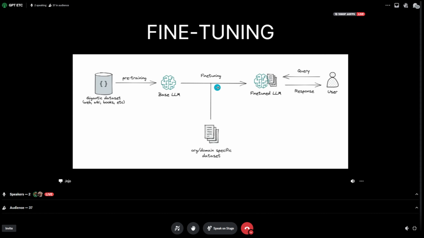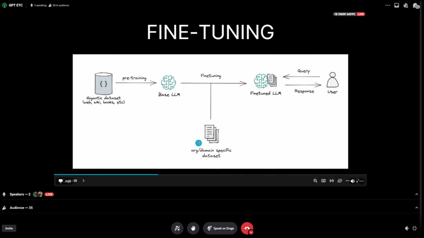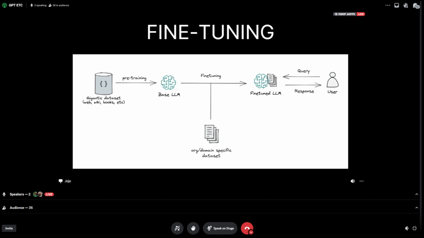So a method in machine learning known as fine-tuning is where we just put these documents into the already created base LLM and change some of the weights, and we get out a fine-tuned LLM. That is quite the big oversimplification, but that's the essential idea around it. And this does take a fair amount of resources, but in the end, it is still an efficient route and could cost as little as $10 to about $1,000, depending on your use case. However, for the case of information retrieval, fine-tuning isn't always the best route.